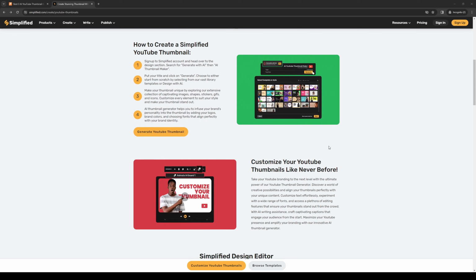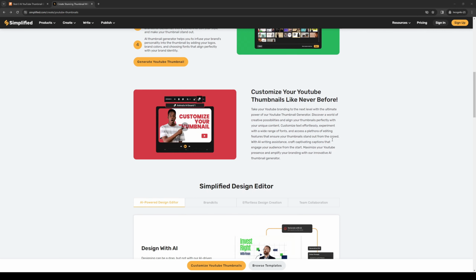Now, the next thing is we're going to incorporate some imagery. These are just a couple of the guidelines that you can put into practice when you're using this app to create thumbnails. So, incorporating imagery: you want to upload relevant images or graphics that represent your video content. Ideally, you want to use something that's high quality, as this will enhance the overall appeal of your thumbnail as well as the quality.